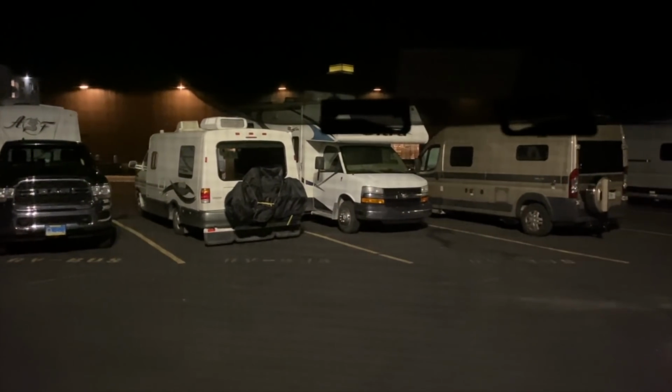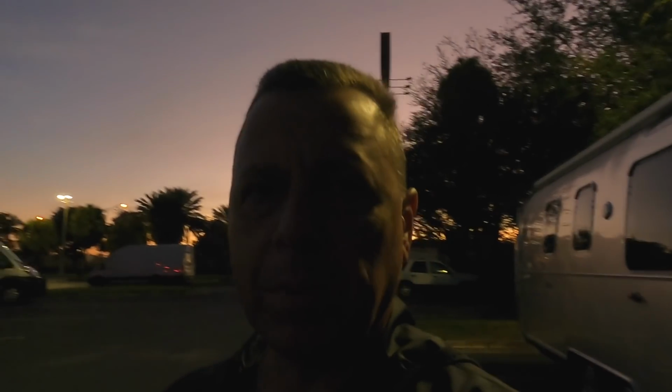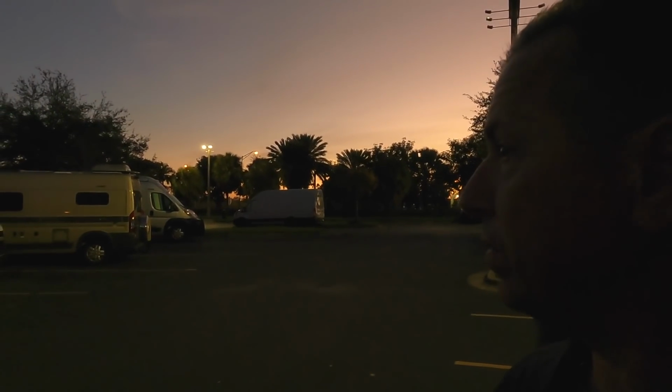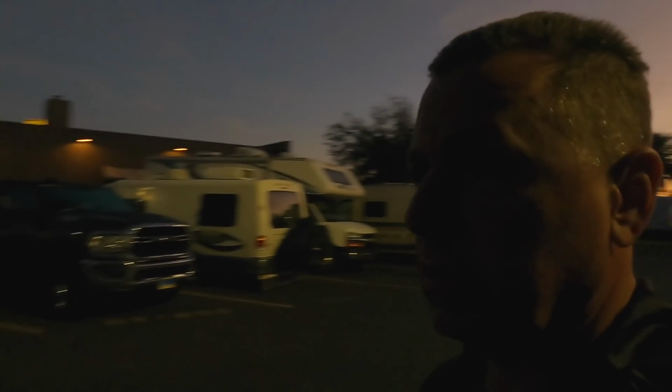Always leave a little room behind us so nobody can park behind us. And if somebody were to come and be ornery and pull in front of us so that we can't go forward, well, I can still back up so that I can turn and get around them in the morning. Quite a few people stayed here last night. We've got 1, 2, 3, 4, 5, 6, 7 vans. A couple people over here.